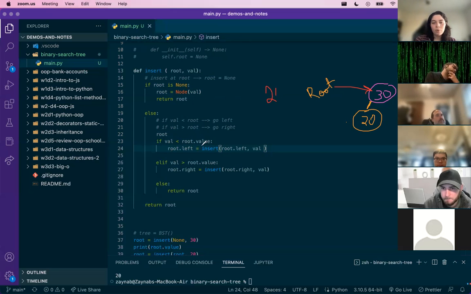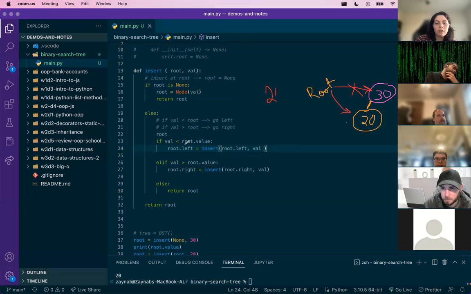So now we have a new function call, or a new insert, where our value is still 21, but our root is now pointing to 20. So it's not that one anymore. Okay, so now our root is 20. It's not None, so we're not gonna go in here. We're gonna go into the else.